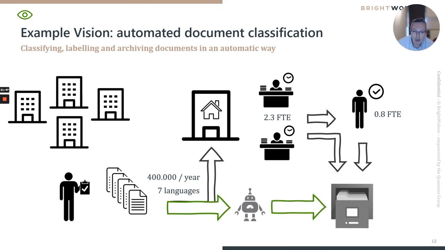So what did we do? Actually, we built a robot that could actually take those documents and classify them in an automatic way. So it would read documents, get the necessary labels and information out of that, understand to which property it's related, and classify that under the right property with the right information in the document management system. And only a small subset of documents where there was not full 100% certainty of the right classification were sent to the people supporting that, and so they had much less manual work to do and just treat the exceptions. So this created a huge value for that company.